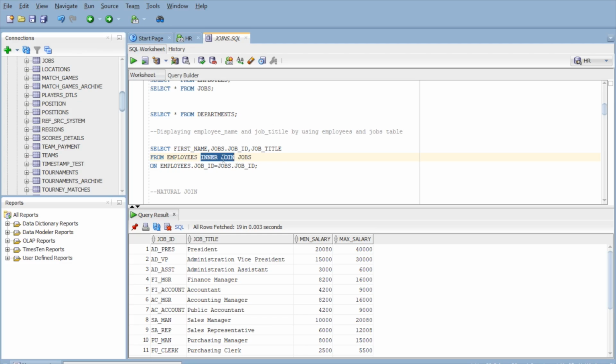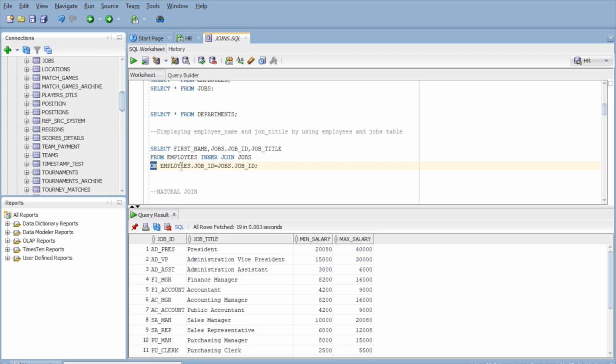Then after this keyword, put another table name. So employees is my first table name and jobs is my second table name, and this is the syntax. Then in the third line you have to mention ON. The ON clause is a must.